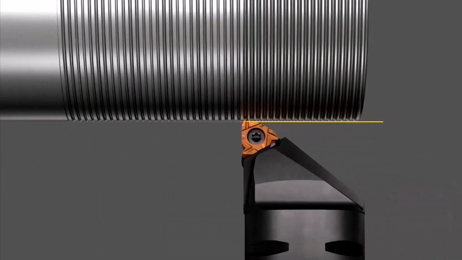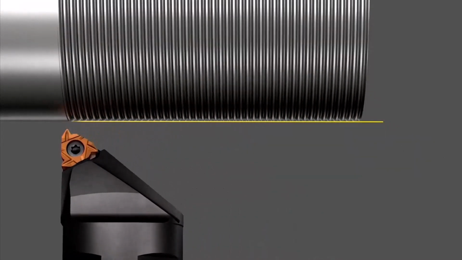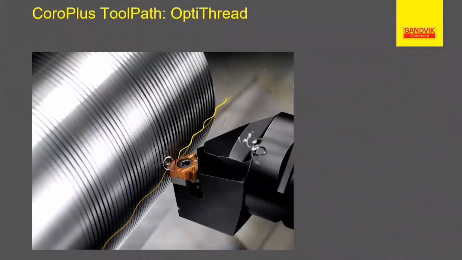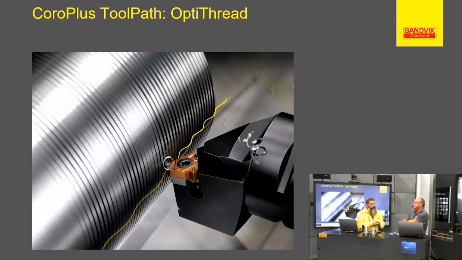Now, there are two benefits that we learned along the way that we actually didn't count on. You know what they possibly could be? The first one is an improved quality of thread. We're able to take fewer passes to get this done. The other is tool life. When we move in and out of the cut, we are removing potential for notch wear. We're never taking the top of the heat zone and repeatedly placing it on that insert in the same spot the way we do with traditional threading.